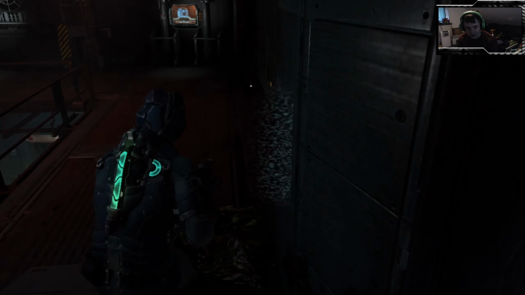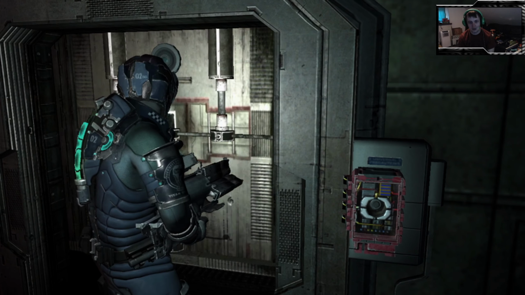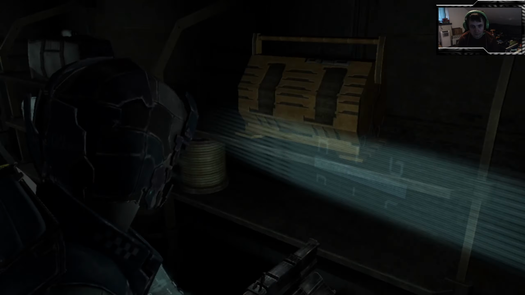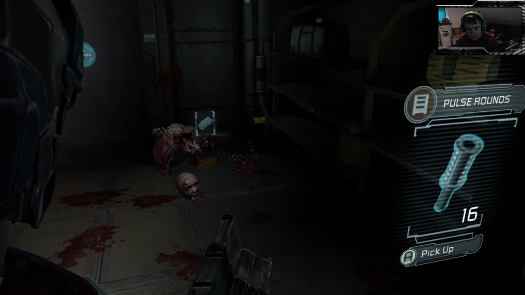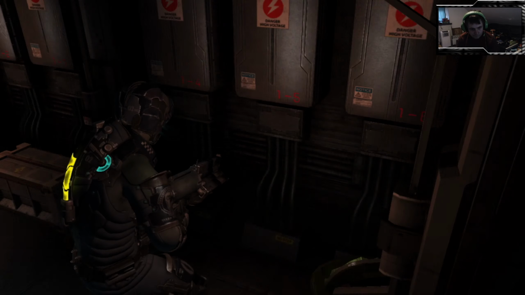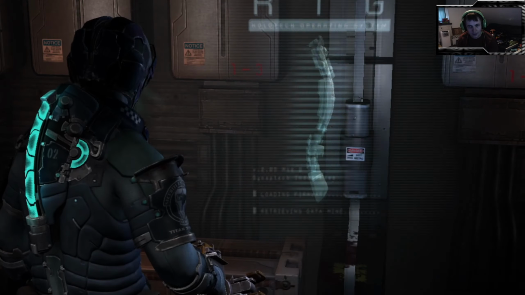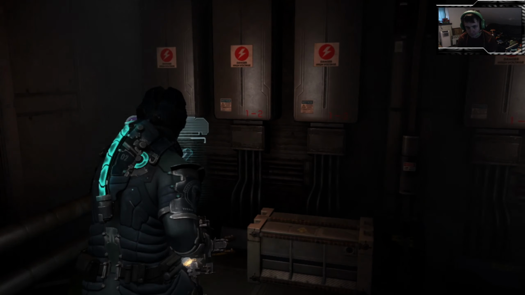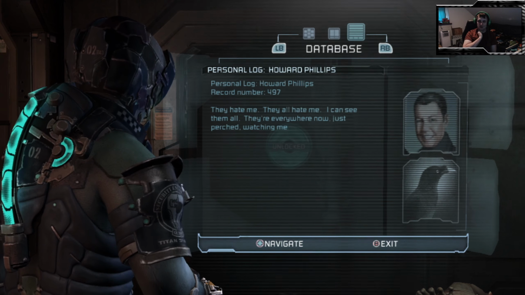Let's get the supplies. Let's get this door open. Leaper. Oh, what the hell? Son of a bitch. He's got some ammo though. I got a schematic of something. What is it? Oh, contact beam. Not a tax lock. Let's read this. Well, that says open at least.